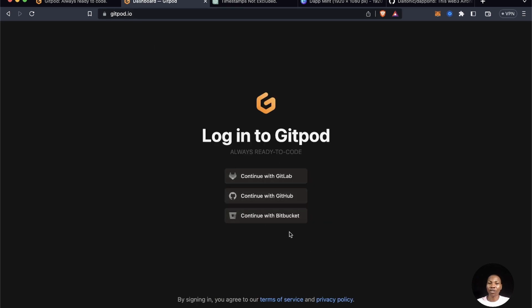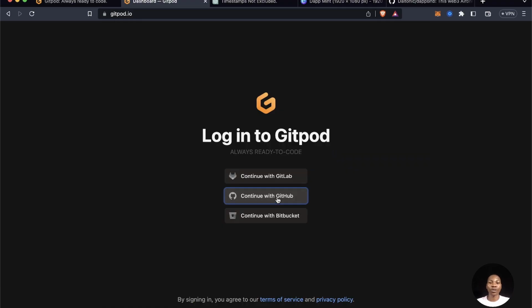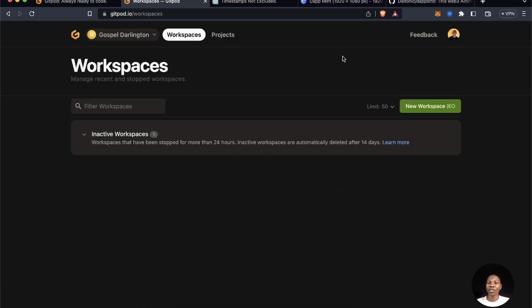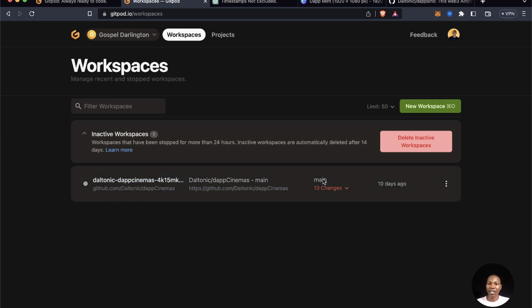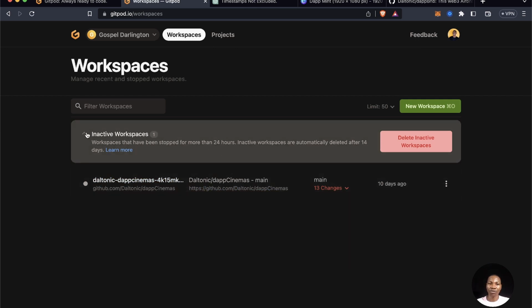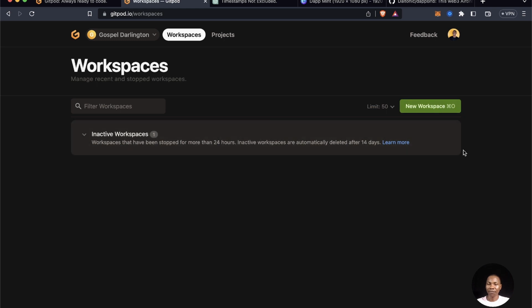You can only log in or sign up with one of these providers: GitLab, GitHub, or Bitbucket. So I log in with GitHub. It's going to ask you to log in with your details, and once you are logged in, here you are.